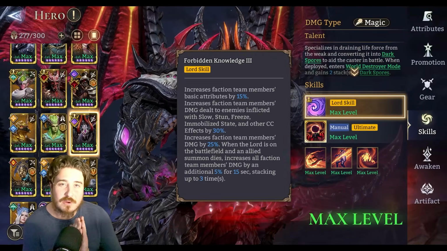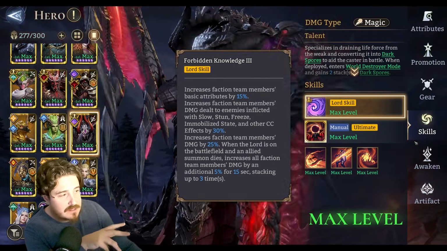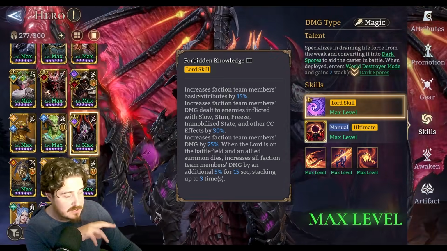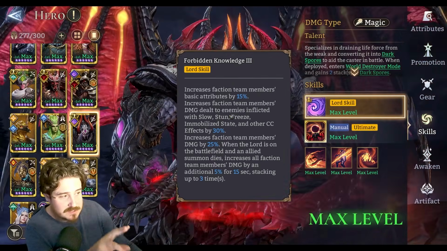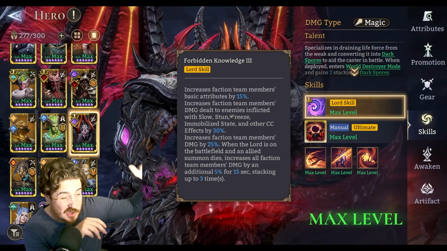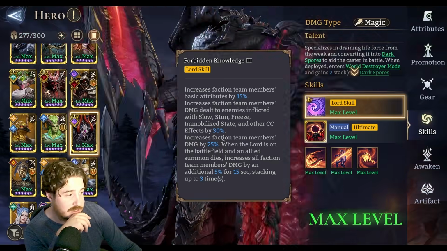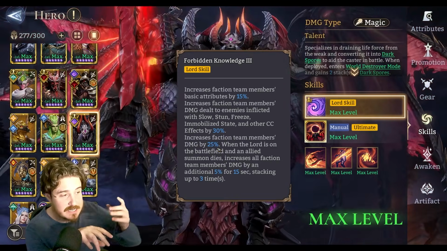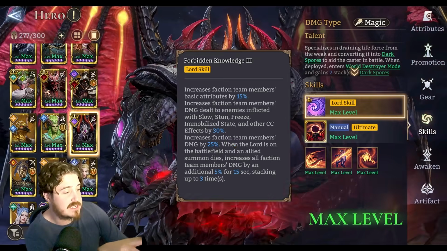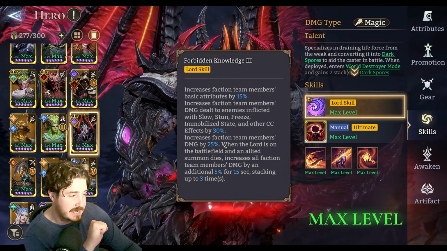Very quickly, I wanted to explain that thing about Ezrith's Lord skill. So you can see with any Lord in this game, any Legendary Lord, the first part is true of all Legendary Lords. The second part is true of all Lords of that faction. It will usually be a little stronger for the Legendary Lords. The third part, which starts with increases faction team members' damage by 25%, is always unique to each Legendary Lord. So here you can see for Ezrith it states, increases faction team members' damage by 25%, period.